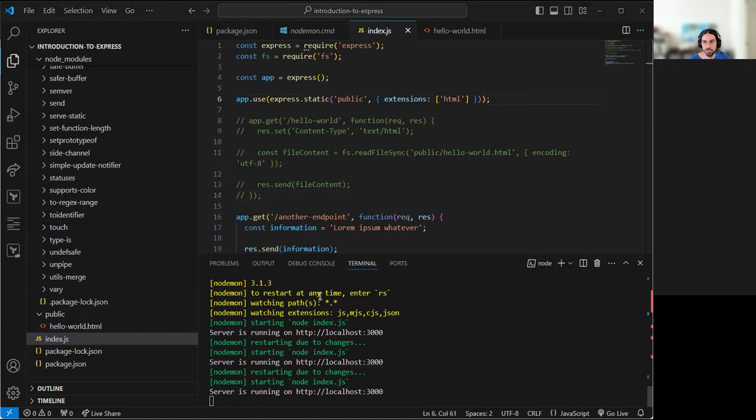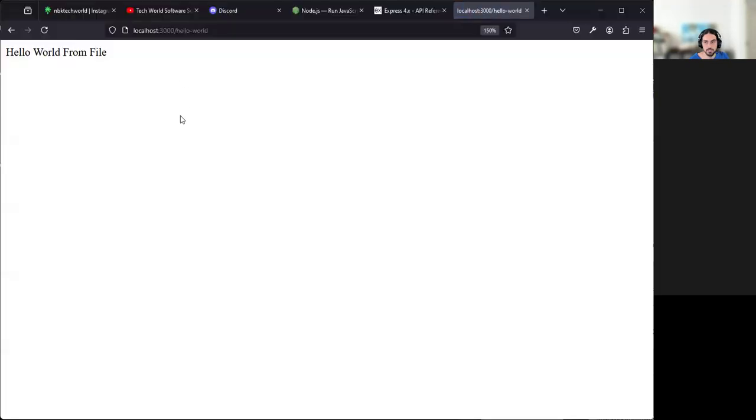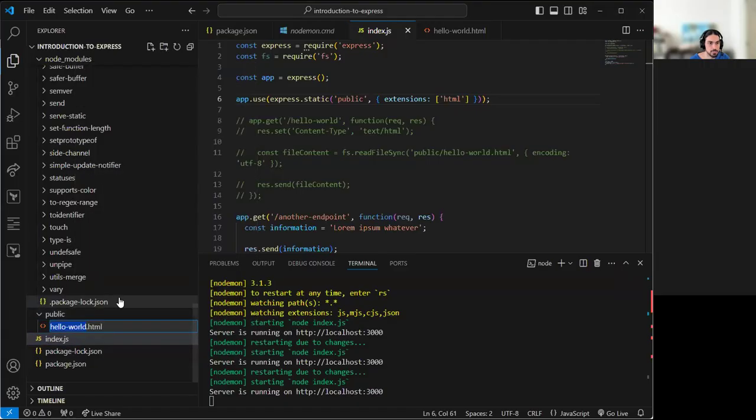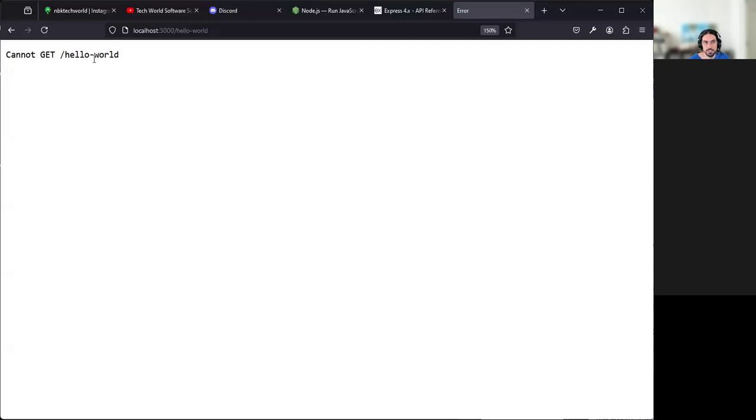Now remember, Nodemon already restarted the app. So I can go back here and see if hello world is working still after I press Control R or Command R on Mac to refresh, or click this icon here. So it's still working. If I, for some reason, rename the file, let's test it out to see if it's really working. I'm going to try to break it. Go to public hello world. I'm going to rename it hello world 2.html. And let's see if it's really working. Now it says cannot get /hello world. See that? So it's working.